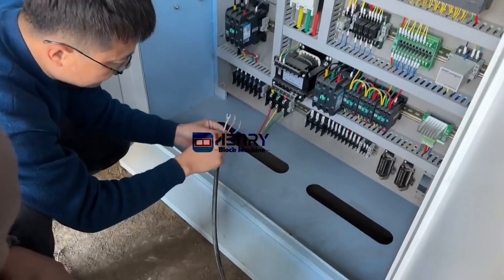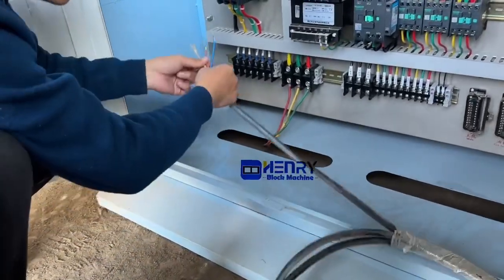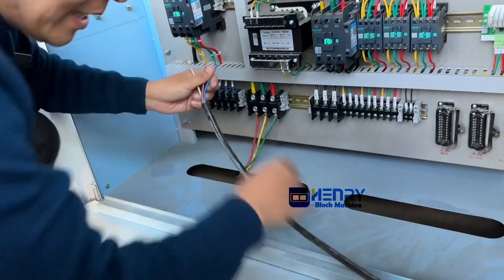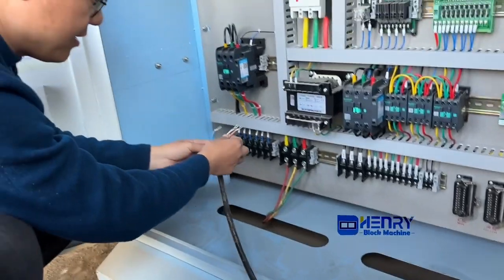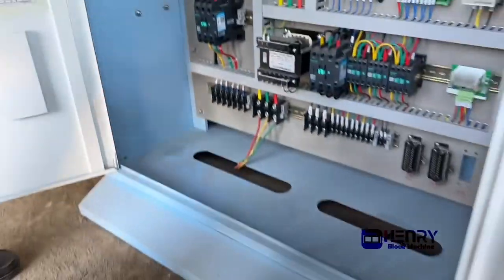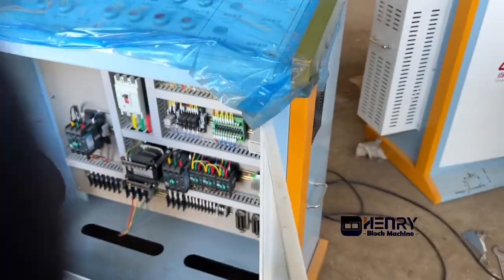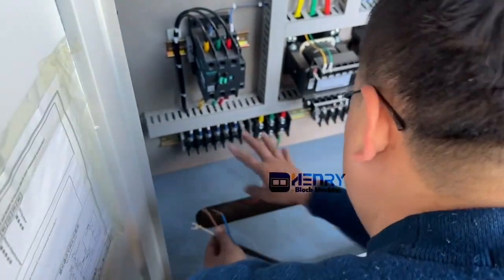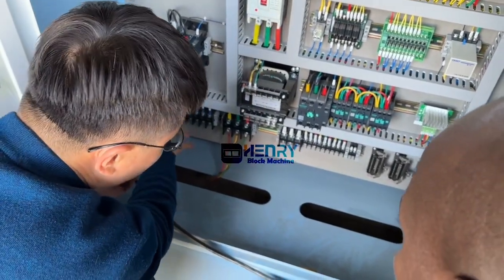You will find it. This one is for the vibration motor, and try to find it here, and the connector. Okay. And the connector, one. And this one is for the right side vibration, and another one is for the left vibration. Okay, so this one is for the left side of the vibration. So it connects here. The two vibration motors are over here.